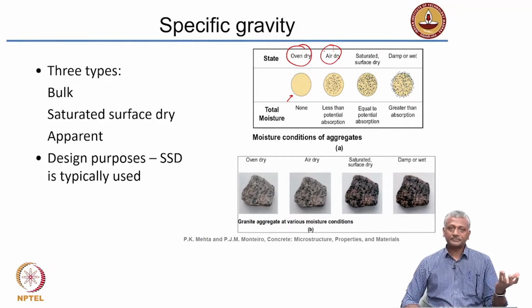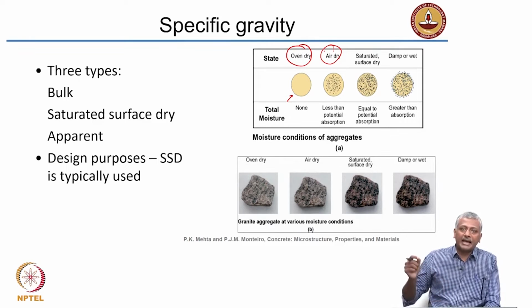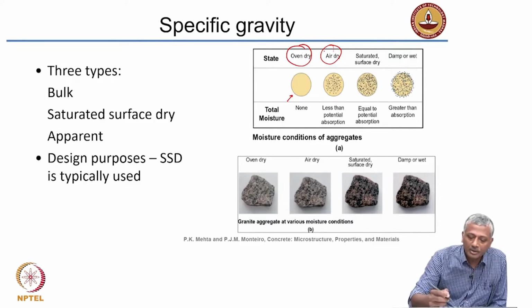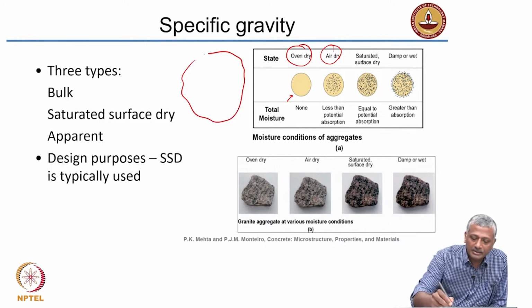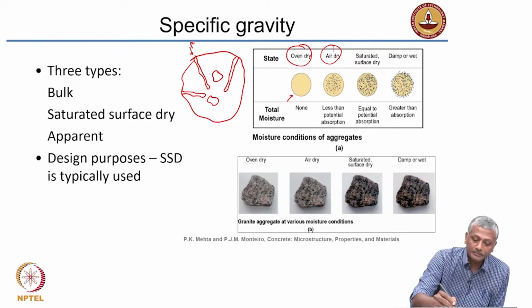Especially after a rainy day, you can imagine that the moisture inside the aggregate may have increased significantly. Now, at a certain point, the aggregate will have sufficient moisture inside to block all the porosity that is existent on the surface. Let me draw a slightly easier model to understand. So, let us say that is an aggregate, and I am just drawing a few pores or voids inside the aggregate. That is a solid aggregate, and those are basically pores or voids that are connected to the surface, that are accessible from the surface.